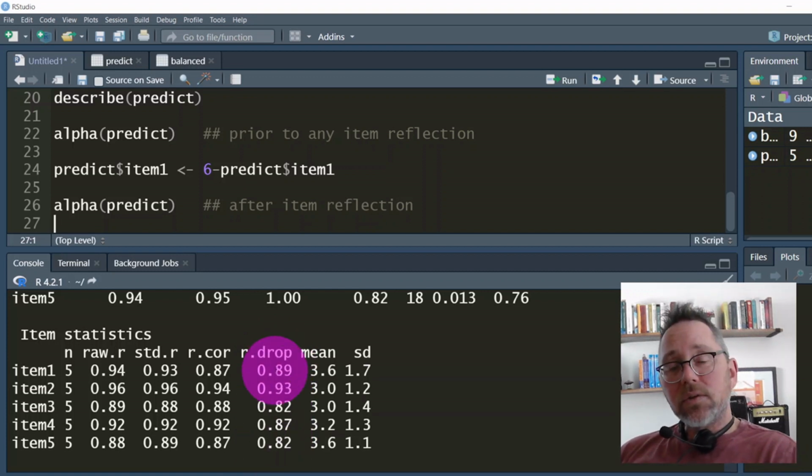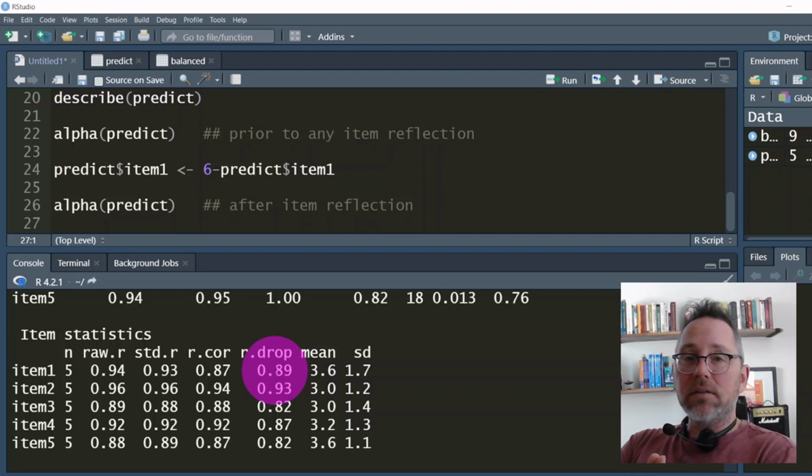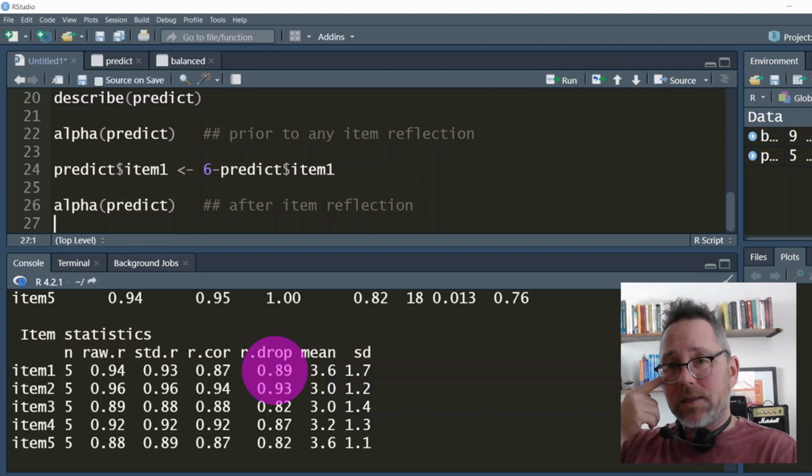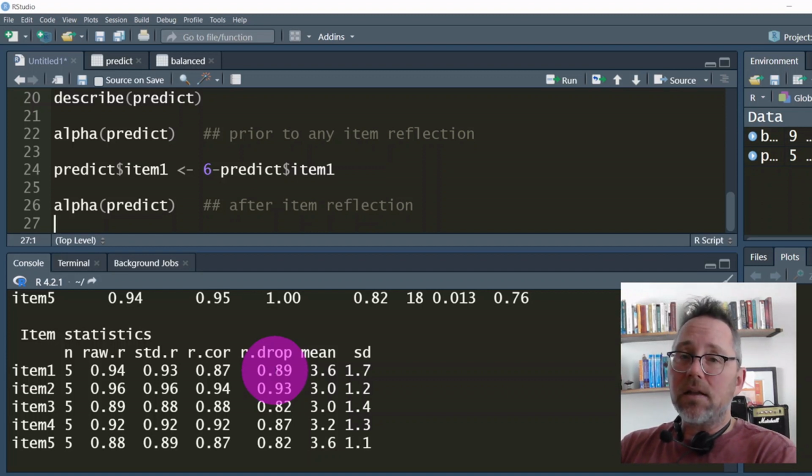So your corrected item total correlation is going to be extremely informative with regard to looking at data for the first time. This is really the index that we want to consult anytime we get data. So I think that's probably it. I just wanted to stress the importance of corrected item totals when you receive data for the first time. This is something I always do with assessment data.